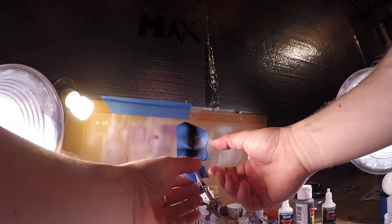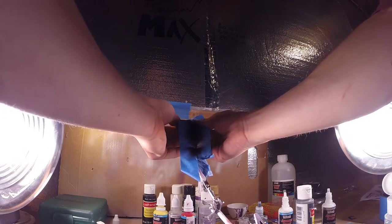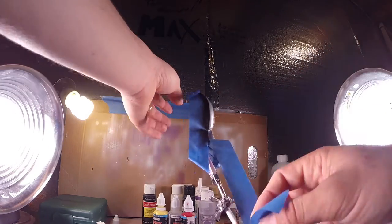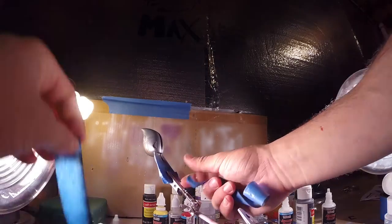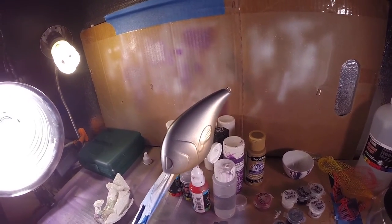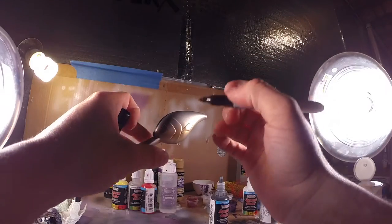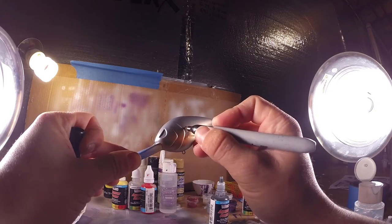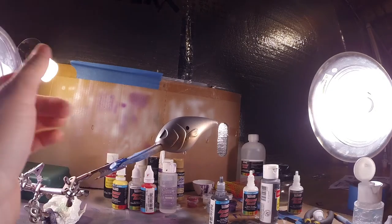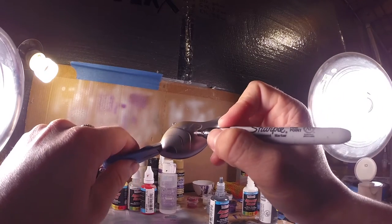We're just about finished. I'm going to pull this tape off very carefully. Here's pretty much the finished product. I've got to put a black shad dot on the side, which I usually do with a Sharpie believe it or not, and then I just clear gloss coat it for the final touch. Right above the fin — make sure you're staying nice and neat and put it on the same exact spot on the other side.